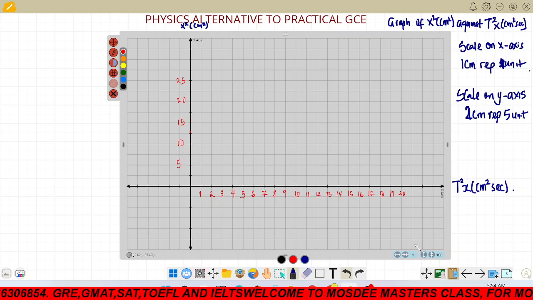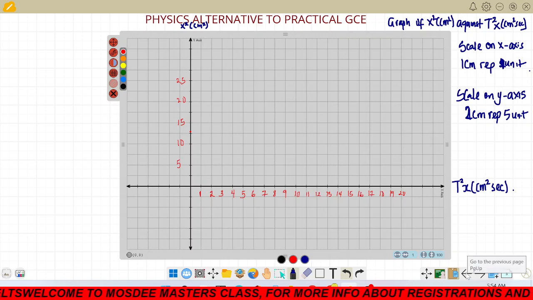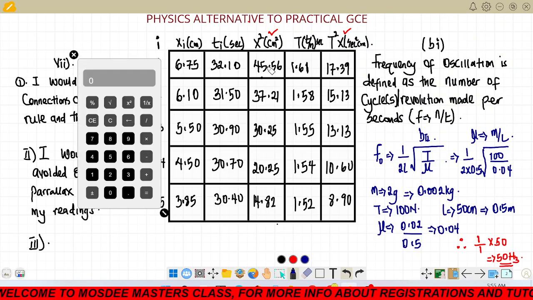So that's that. Then the next thing is I'm going to look for the graph position, and I'm going to look for the line of best fit. So this is just a sample of what you are expected to do. Choosing a scale is very important, and so is understanding how to plot your graph. So let's just plot some, because I want to end this video.